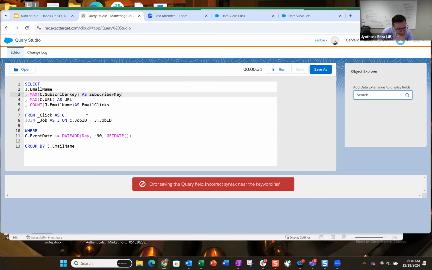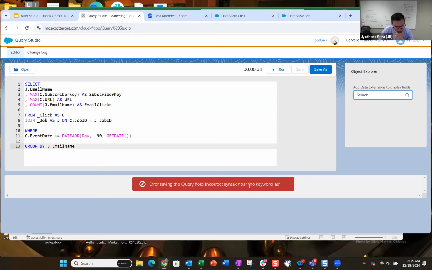Okay, maybe I'm doing something wrong here. Max J email name, group by J email name as subscriber key, max c.url as URL. Don't believe that is the issue. And I don't think it's group by now.